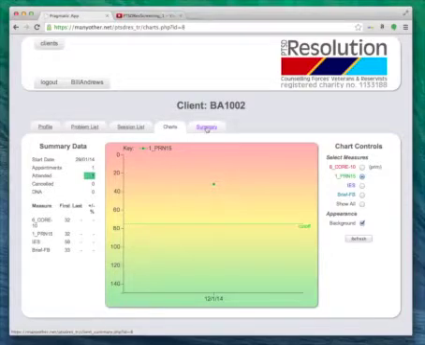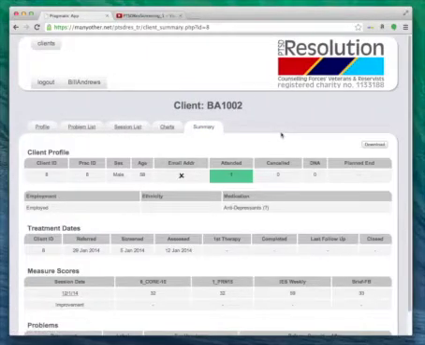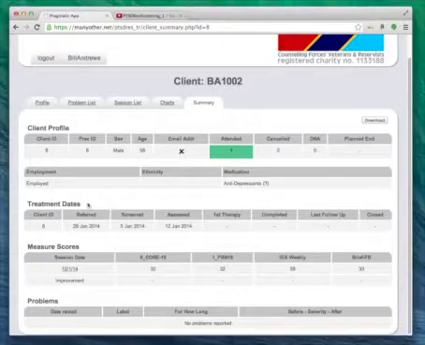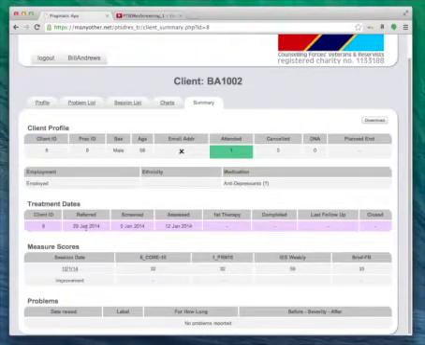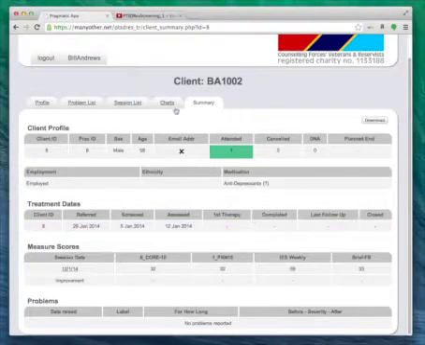Okay, if you want to know what the summary screen is about, you can have a look here and you can see this referred date is actually the date the client was entered into the system. And that's why it's today, because it's the day I'm making the training material. But you've got summary information about the client there as well.